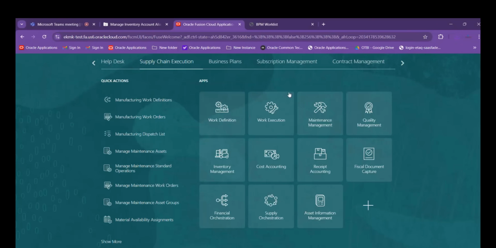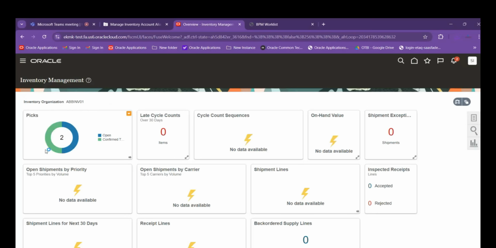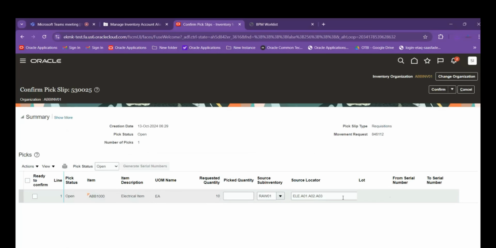Now we'll go back to the inventory management. In the inventory management, you will see two records. Green means confirmed today. Blue means open. If I click there, I will notice that it's still not yet confirmed. So I will say ready to confirm, and I want to issue the 10 quantity.